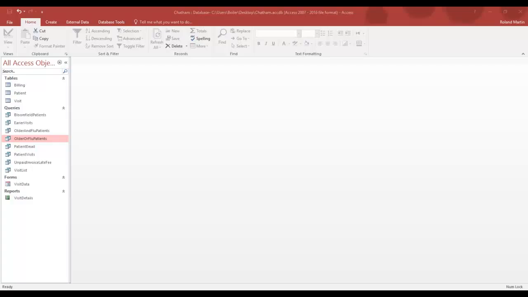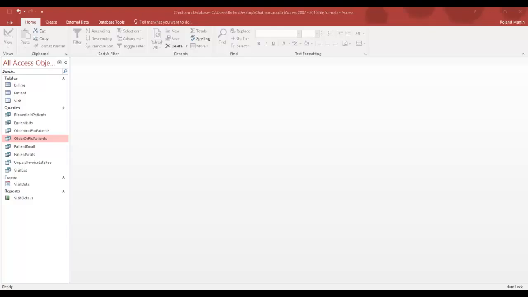Okay everyone, now we will be using aggregate functions. Now you can calculate statistical information such as totals or averages on our records that are displayed in our table datasheet or selected by a query. To do this, we are going to be using these Access aggregate functions. The aggregate functions just perform arithmetic operations on the selected records in the database.